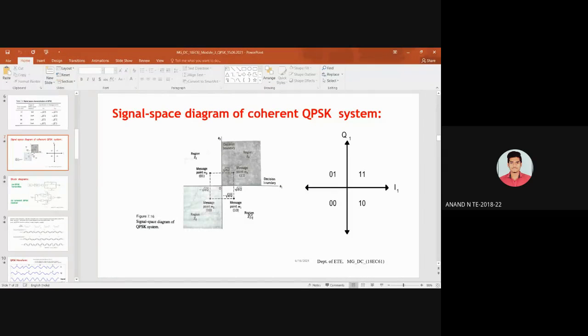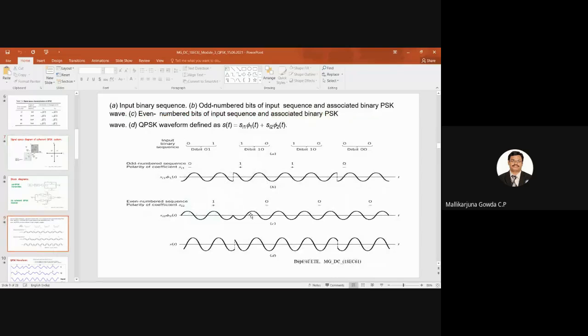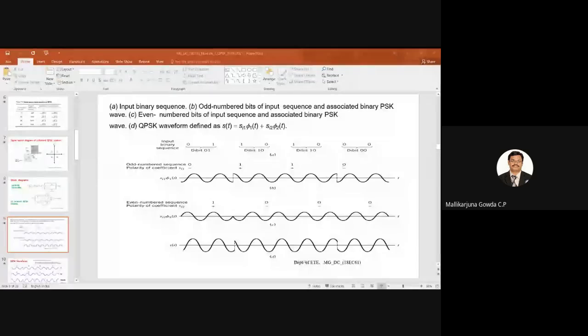So with that clarity, let me just take up and finish this s(t) waveform. Here it is 0, 1, right? So 0, 1 means the phase shift will be 7 pi by 4. 7 pi by 4 means it is 315 degrees. It starts from 315 degrees and ends with 315 degrees. Hope this point is clear.